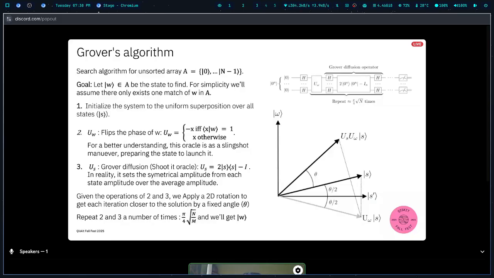Therefore, when we apply that symmetrical value, all the equal probabilities that we have will go again the same, but in the negative form, because it performs the symmetrical value. But the difference is that for the symmetrical states, the amplitude will be less because it will be near 0, but a bit positive. Sorry, it will not be equal. And for the W, there's a long distance between each other. It will perform a higher amplitude than we had before.